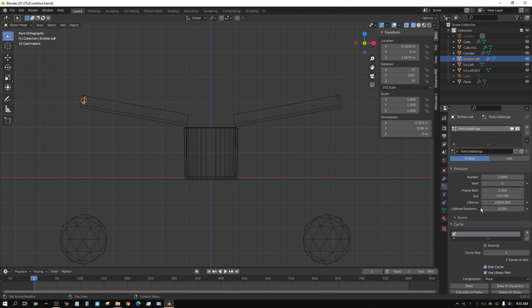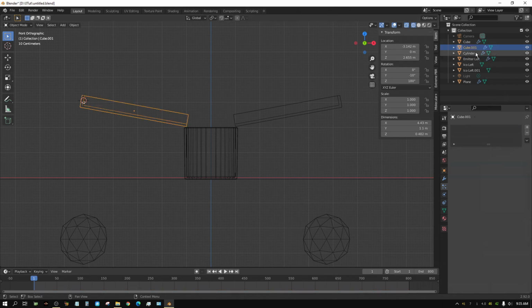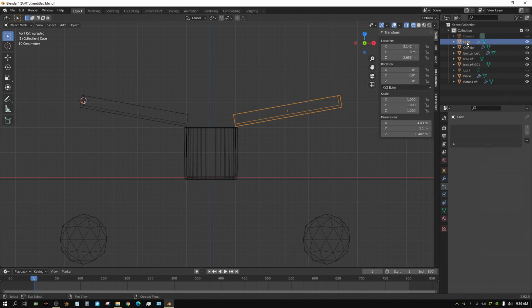Alright, now let's go ahead and rename some of these items just so it makes more sense over here. Let's click here and we'll just rename this ramp left. Alright, click this one and rename that ramp right.